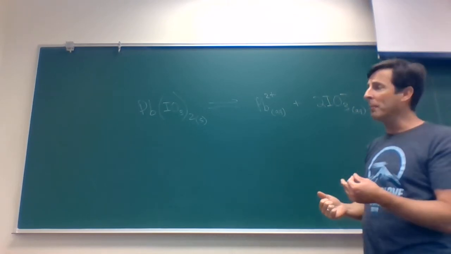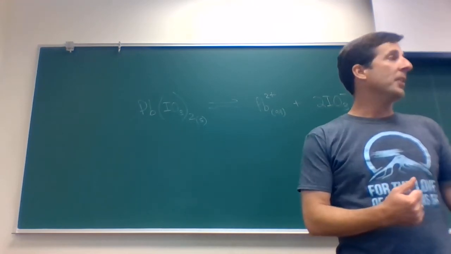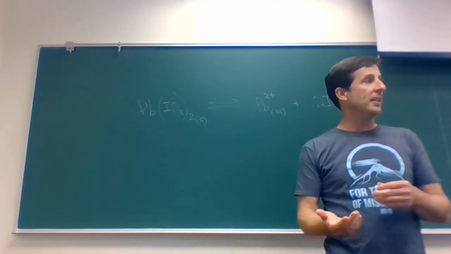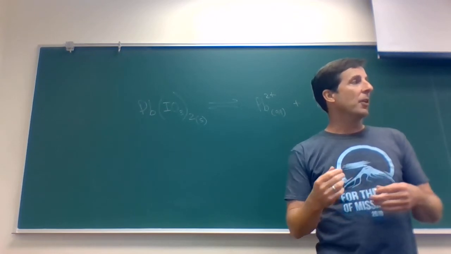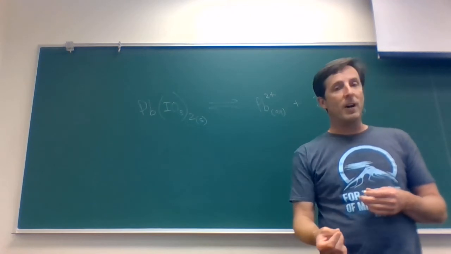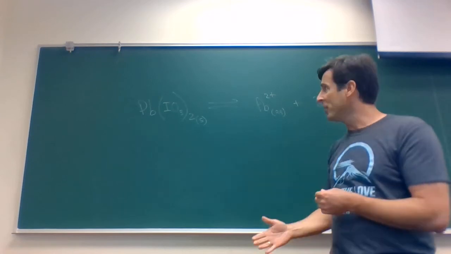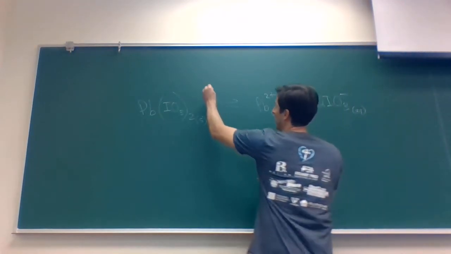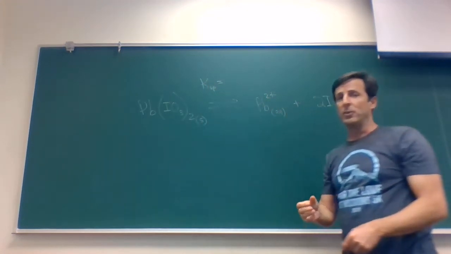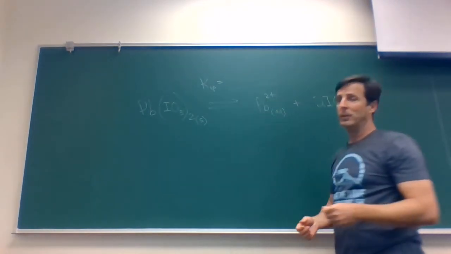So the first problem on the PowerPoint on slide 4 says when lead iodate is added to water, a small amount dissociates at 25 degrees Celsius. The lead concentration that results in the solution is 4.5 times 10 to the minus 5 molar. Calculate the Ksp value. So this is a reaction. It is equilibrium. The equilibrium constant is called Ksp. It's referred to as the solubility product constant. We want to solve for that value in this problem.